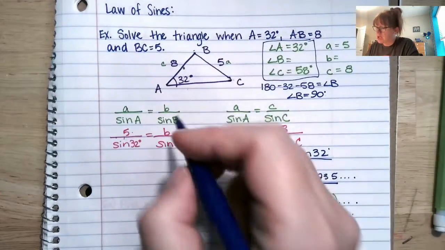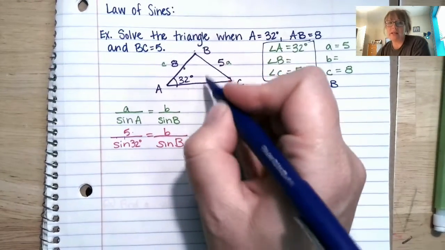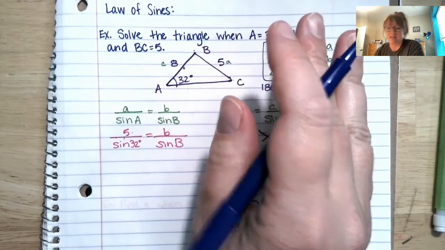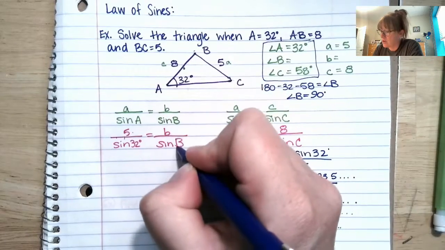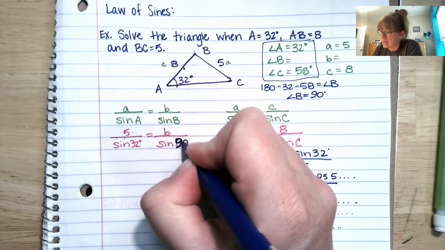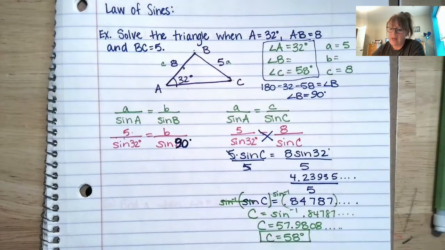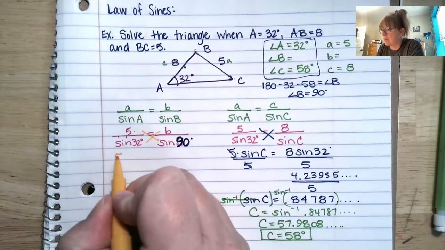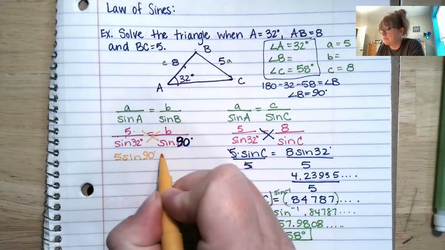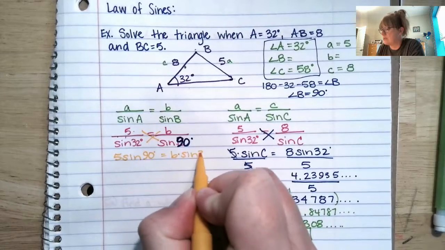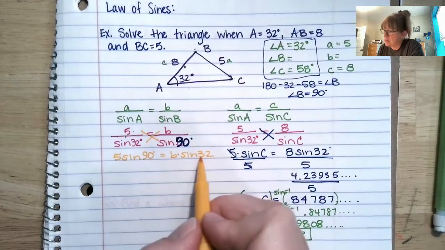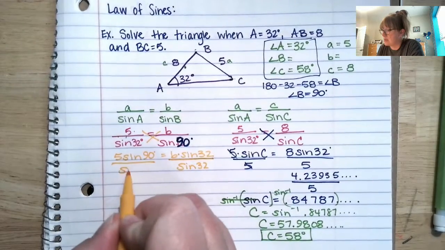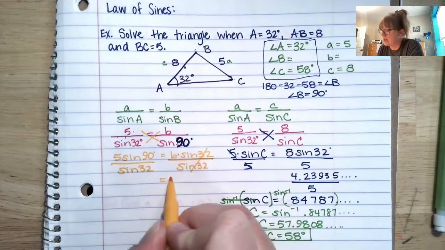That just happened to be a coincidence. If we knew it was a 90-degree triangle, we could have been doing just regular sine, cosine, and tangent instead of the law of sines. So we're going to change this into 90 because we know it's a 90 now. Then we can do cross multiplication again. So cross multiply, and we're going to get 5 sine 90 equals b sine 32. We're solving for little b, so it's being multiplied by sine of 32, which means we should divide by sine 32.